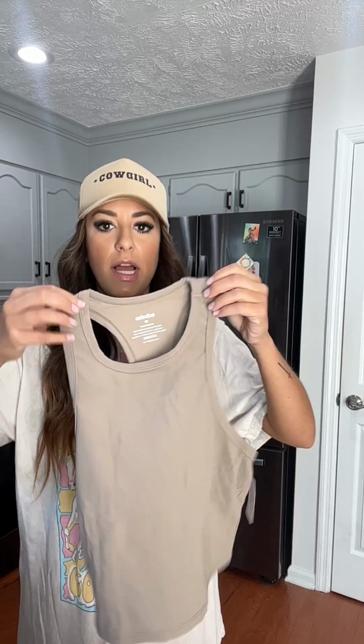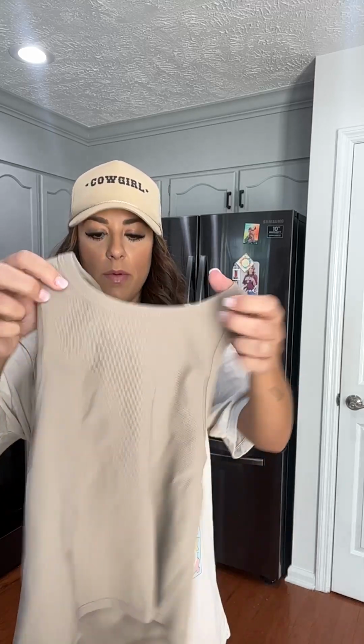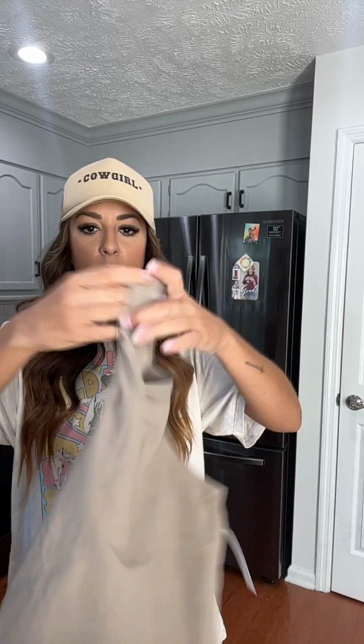These are a Free People inspired crop tank. They come in packs of 2. I did the nude colors. You can see that they're about to the waistline. They are pretty stretchy. And they don't come with a bra under or anything, but you could definitely layer a sports bra, and it's 2 for the price of 1, so 2 for $23, which is a really good deal compared to what they're inspired by. And they come in this little package. They really fold up, but I'm trying to keep everything organized.